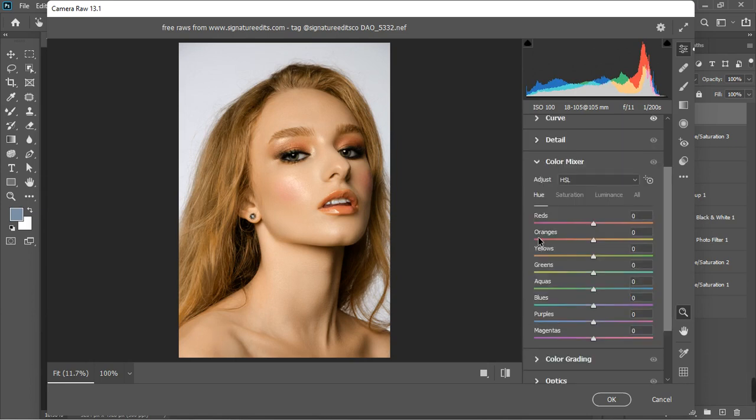Now this is where things get a little bit interesting. The red, I want to change the hue of the red. I want to make it more reddish by taking it backwards, and also I want to make the orange look more, not of the orange but just the feel of the red. So I'm going to take it forward a bit, like -5.